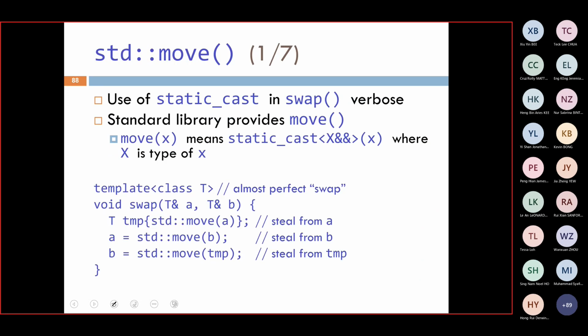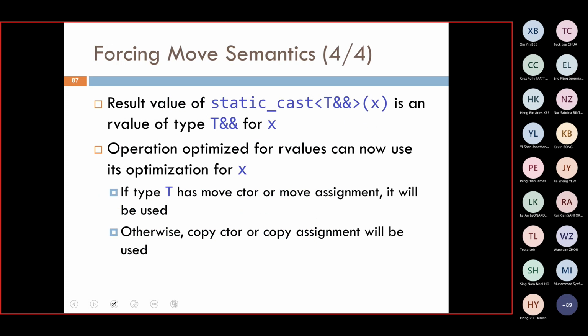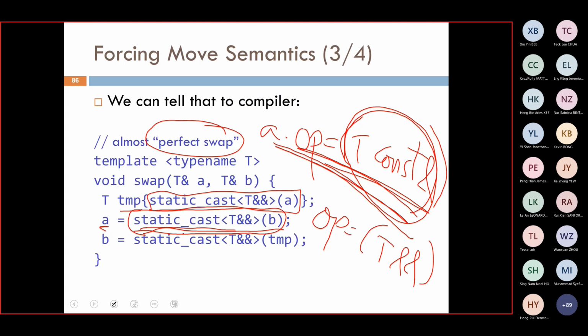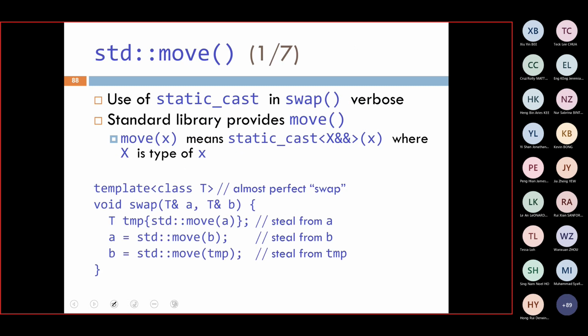So use of static cast becomes verbose. As you can see, it's pretty ugly. So who wants to write all this stuff, right? Unless you want to impress your boss who programs in Java. Otherwise, that's what they did in the standard library with a little bit more sophistication, because move does something a little bit deeper, but I think hopefully everybody gets the idea, right?